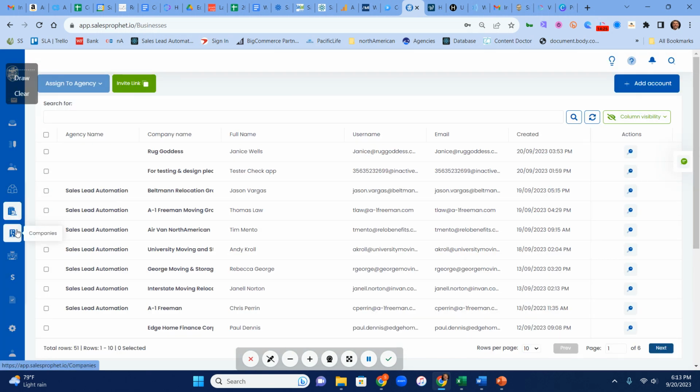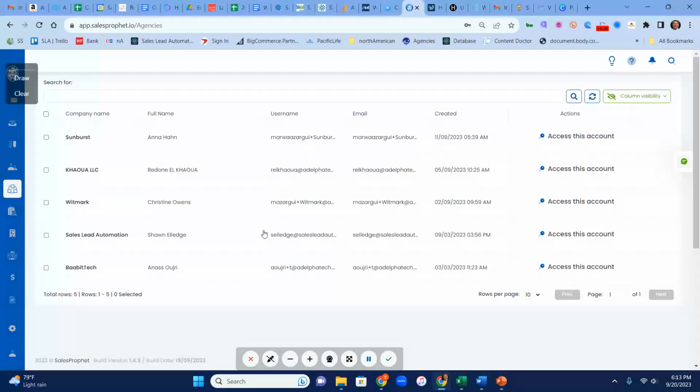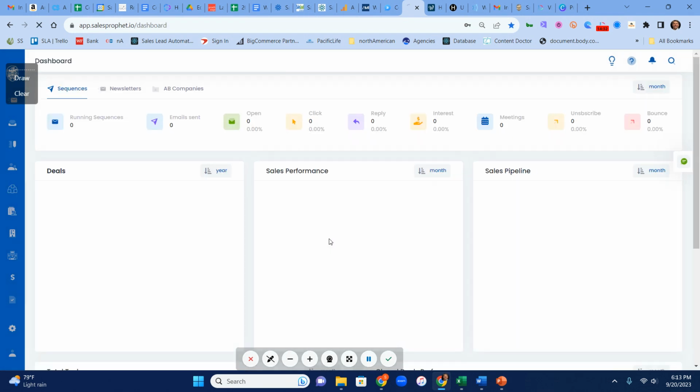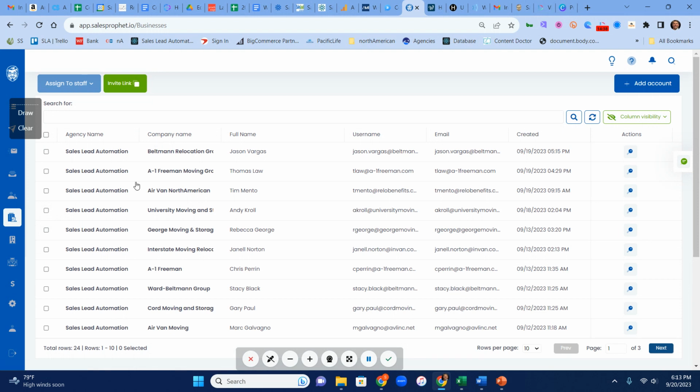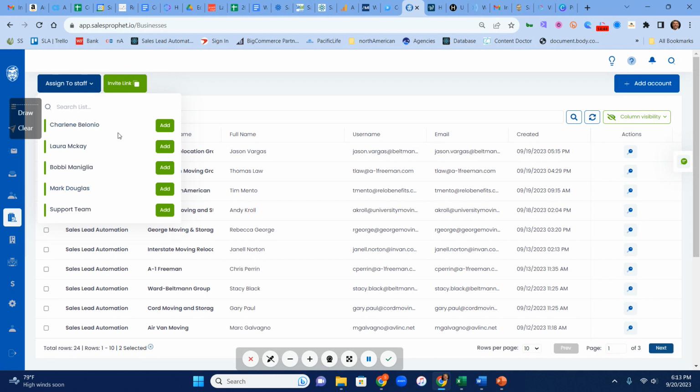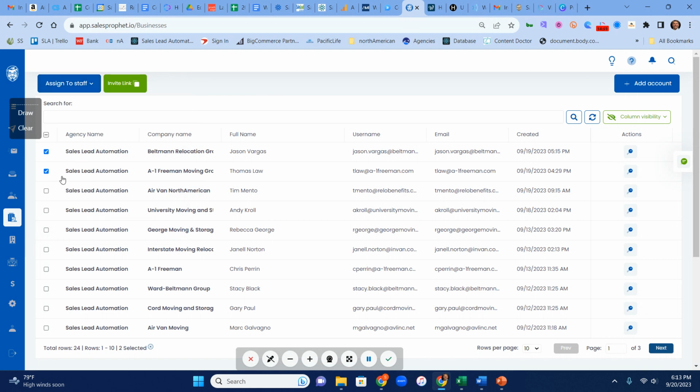And if I log into my account, I can see all of the accounts that I have in my master Sales Profit account. So here's a list of my accounts. And from here, I can select certain accounts and add my staff members to those accounts so that when they log in, they actually have access to those accounts to help support those campaigns.